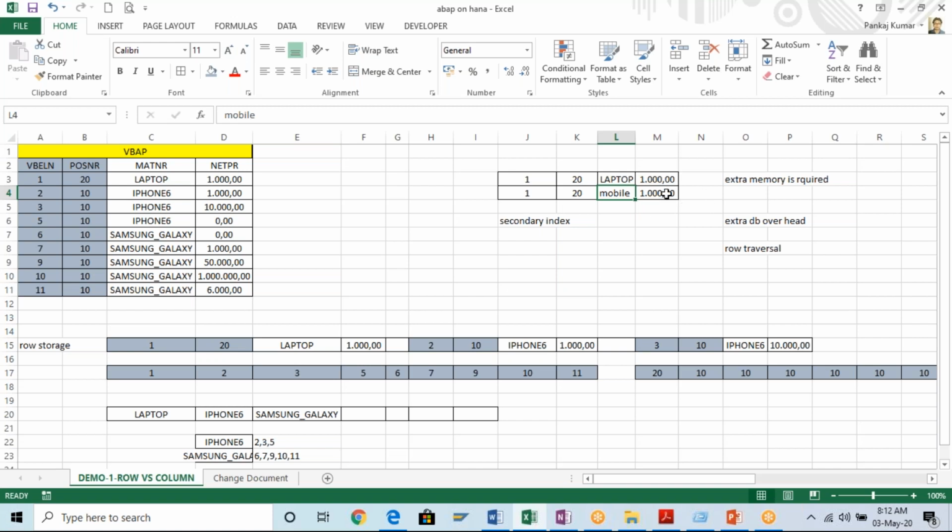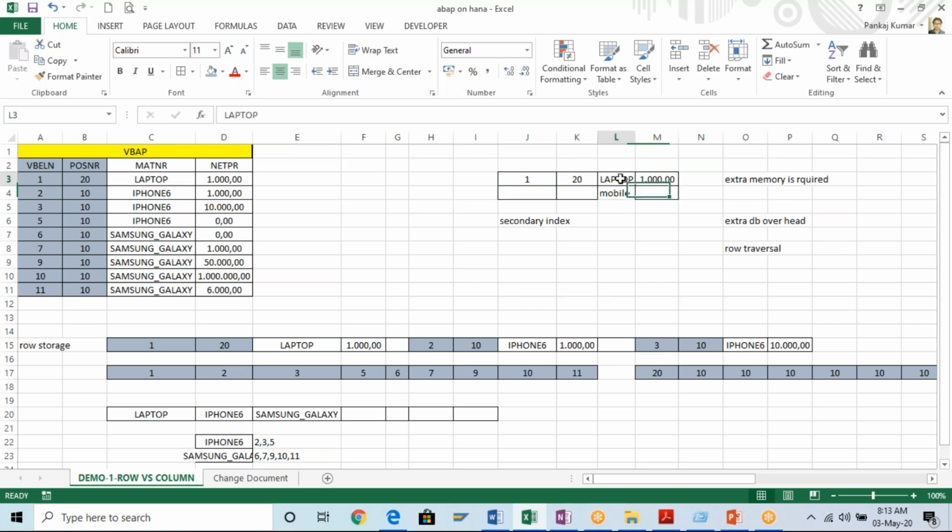So what happens whenever any record gets modified in the column storage, okay, it gets saved with the latest timestamp over there. So for example, you have this record over there and you want to modify this laptop with mobile. It will not copy all this data and all.